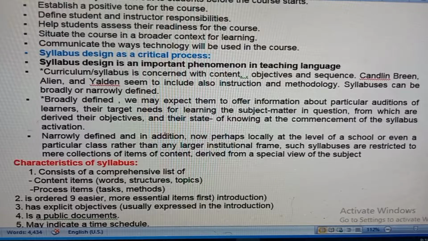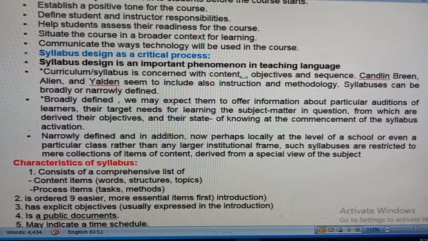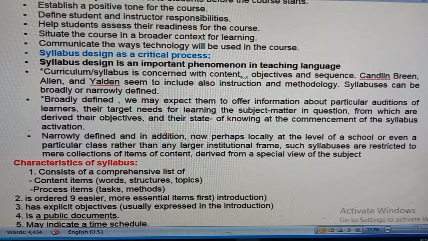Narrowly defined, and in addition now perhaps locally at the level of a school or even a particular class rather than any larger institutional frame, such syllabuses are restricted to mere collections of items of content derived from a special view of the subject.